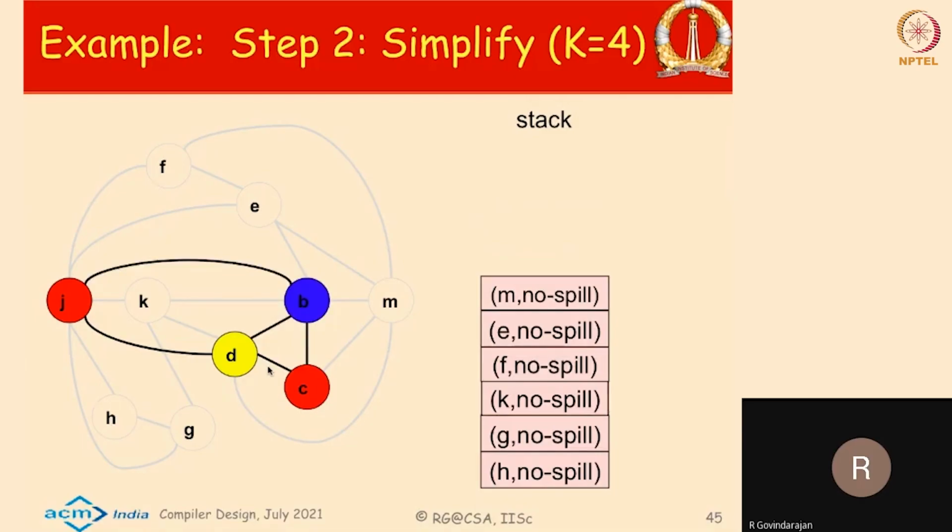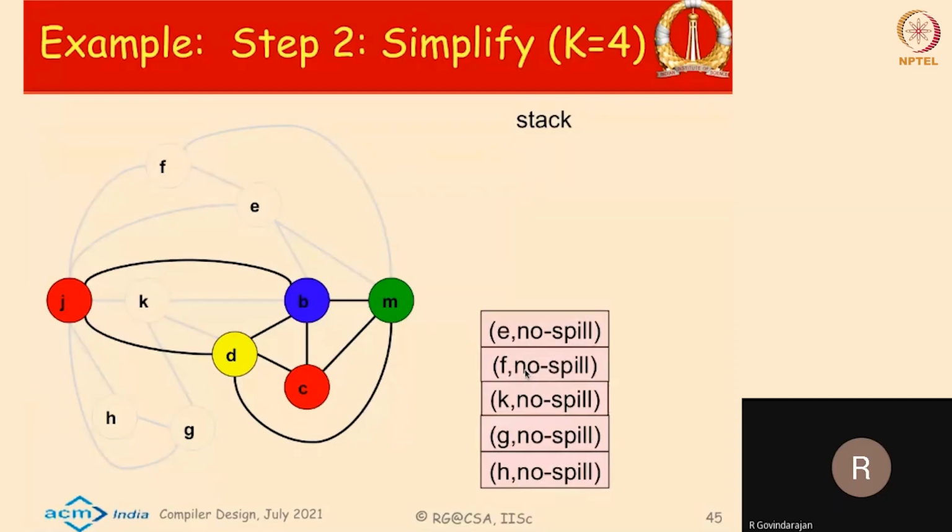The next node is M. M is adjacent to B, M is adjacent to C, but M is not adjacent to D. Therefore, M can be given the yellow color. Well, in this particular case, I'm sorry, I didn't see this edge here. There is an edge between D and M. Sorry, I didn't see that light color edge. So M has to be given a color which is not the same as B, D, or C. That means that it has to be a different color and it is green. Yeah, my eyesight is poor.